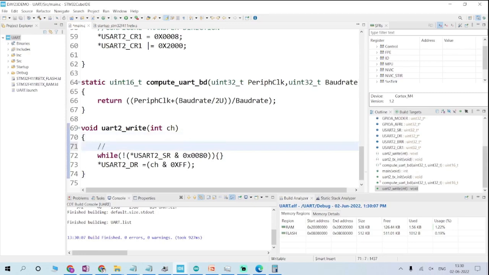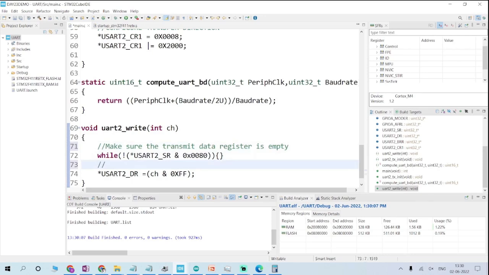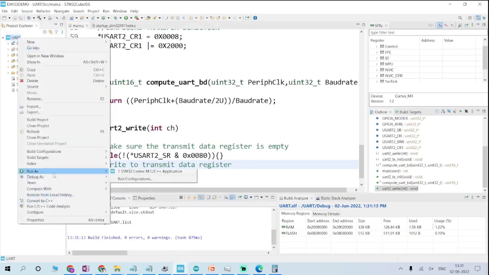So here you check, and write transmit data register. Okay, build the project.